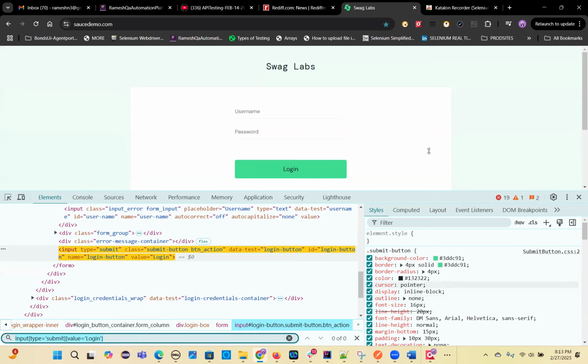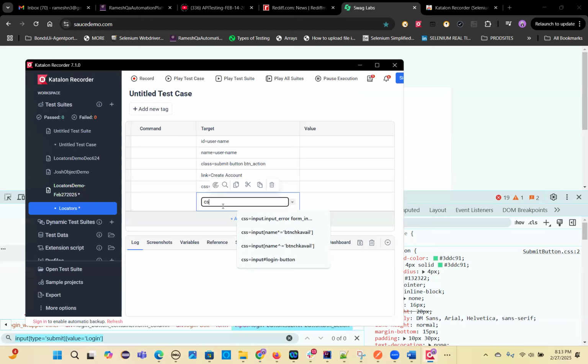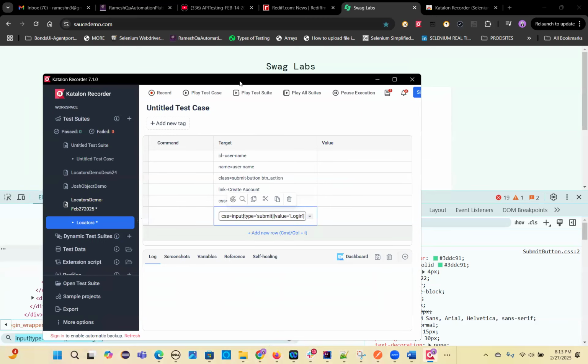Okay, now let me use this one. CSS equal to, it's not identifying. Type equal to submit, value equal to login.